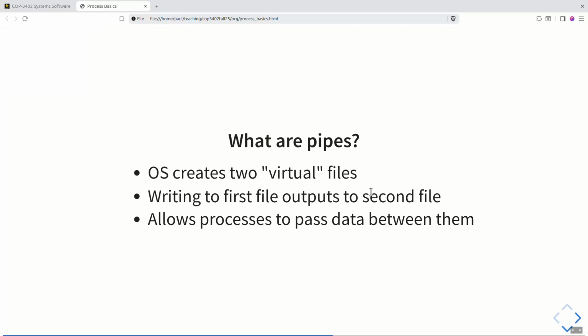So the operating system creates two of these files, one for the input, one for the output, and under the hood, it constructs this connection between them. So whenever you write to one end of the pipe, you can read from the other end of the pipe. It links these two files under the hood. And this is what allows processes to pass data between them. If you've ever heard the term inter-process communication, the process abstraction, the program thinks it's the only program running on the computer. So inter-process communication is a fancy term for how do you get processes to talk to each other, send data to each other. This pipe tool is one way to solve that problem of isolated processes.